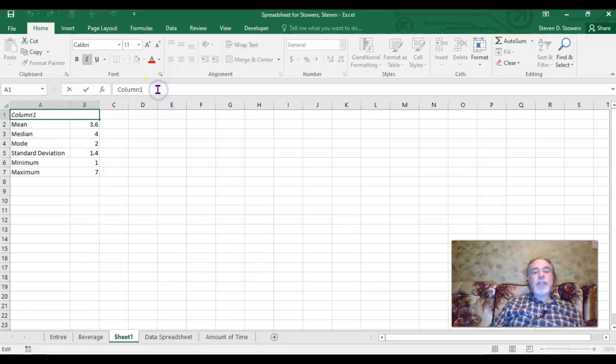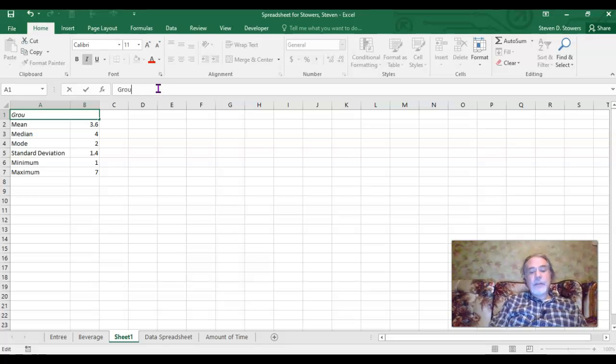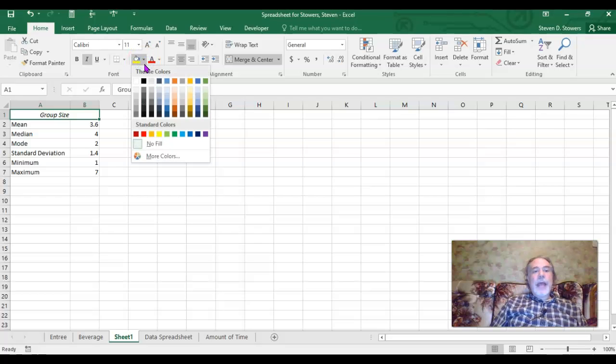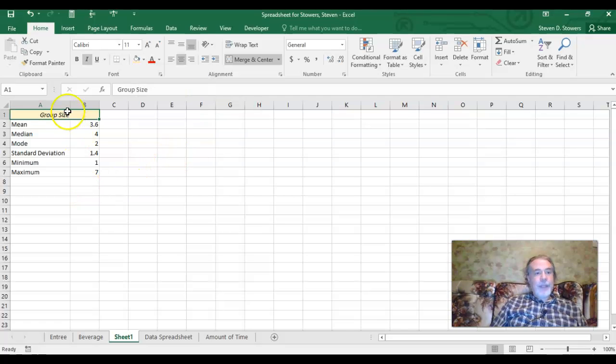And I'm going to change it so that instead of saying column 1, it says group size. And I'm going to give it a background color. I can pick any color I want as long as it's a nice light color. And let's make this bold.